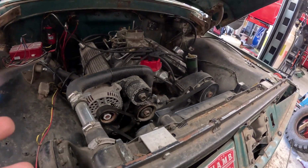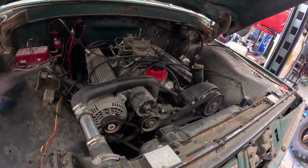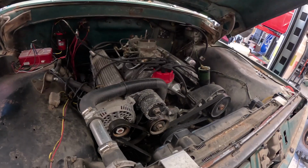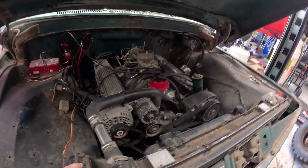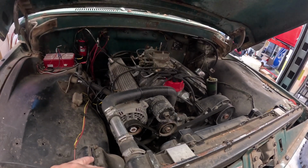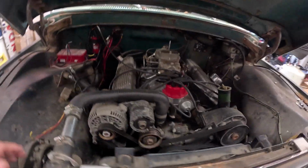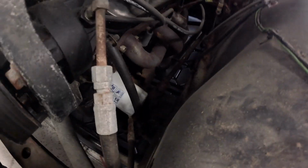It's got a Trick Flow stage 2 or stage 3 cam, don't remember which. Nice aluminum intake. Holley with, I think it was a 750 carb. I don't remember. It's been a while. 650 or 750 double pumper. It's got a T5 manual trans out of a Mustang in it, so it's a World Class T5. And the rear end of a 94 Explorer with a 3.73 and a posi. And for the suspension, which was really controversial at the time, you guys can't see it. It's real hard to see in the engine bay. Once I put it up, I'll show you.